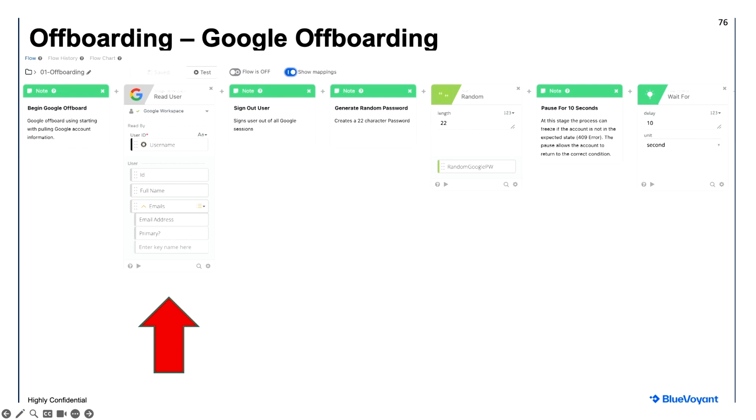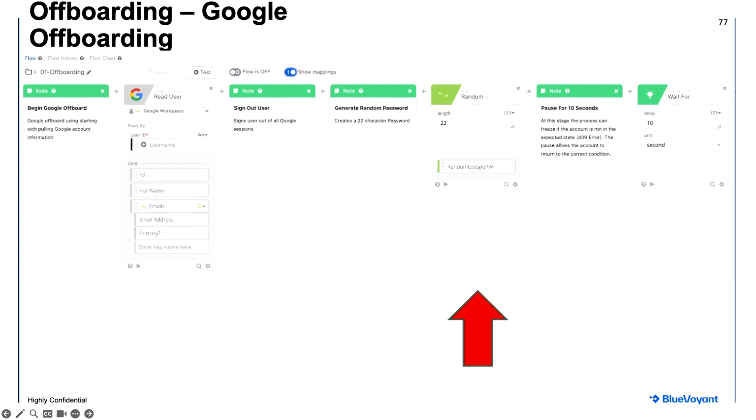Here we want to read the user so that we can start to get their information about their Google profile. We did recently move away from Google to Microsoft, but in the interest of showing something that's thoroughly tested, we went with the older workflow, but we are on Microsoft now. It aligns a little bit better for us.